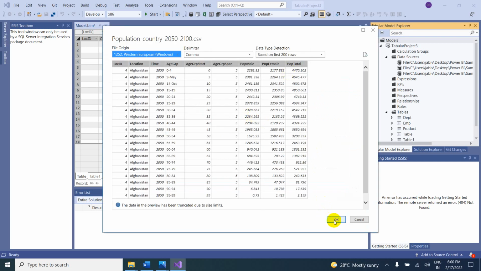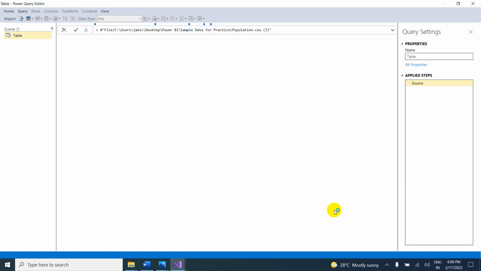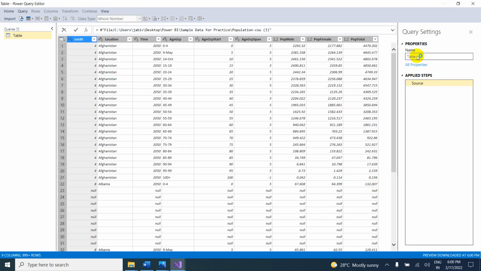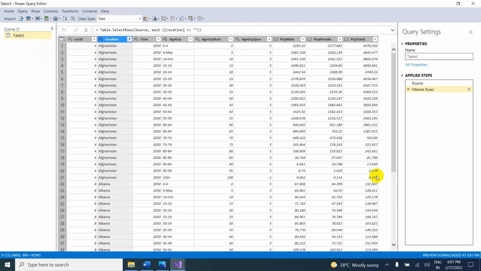Okay, just load the data. You can rename it as table 3 or something. See, here null values are there, here blanks are there. So this scenario also we are going to cover here. Just unselect blank. See, blank values are taken.